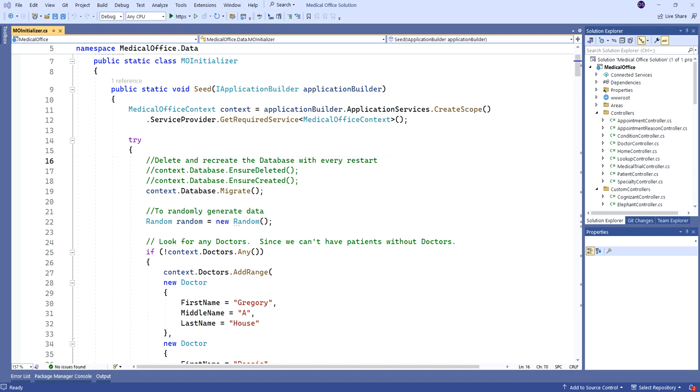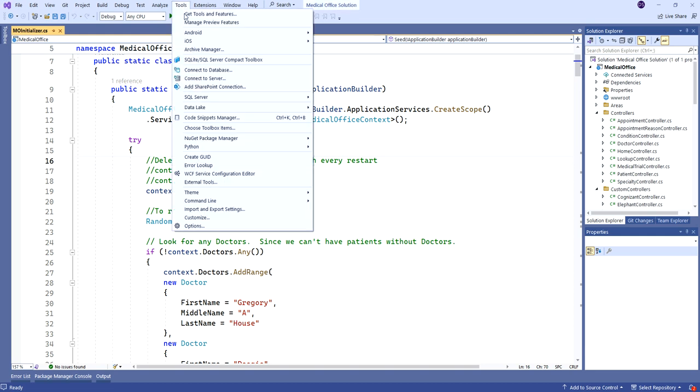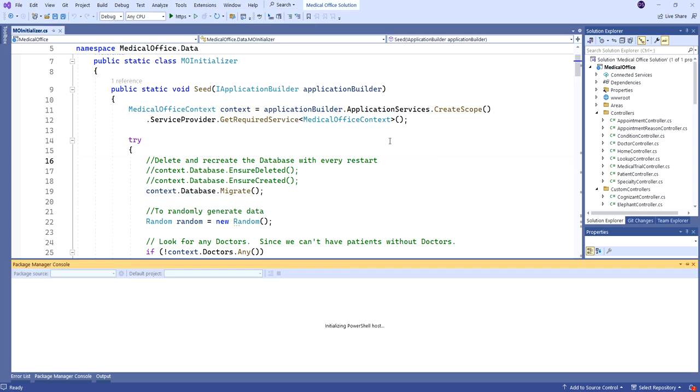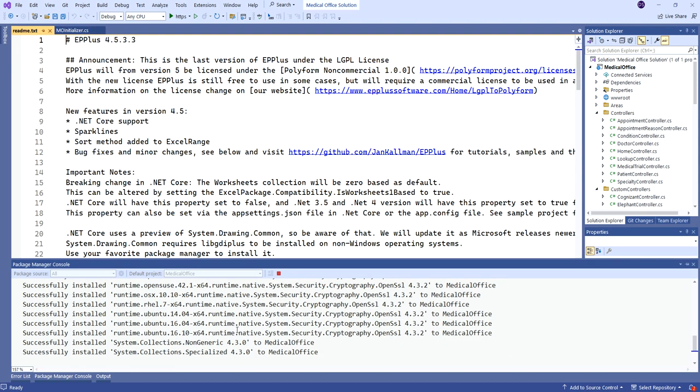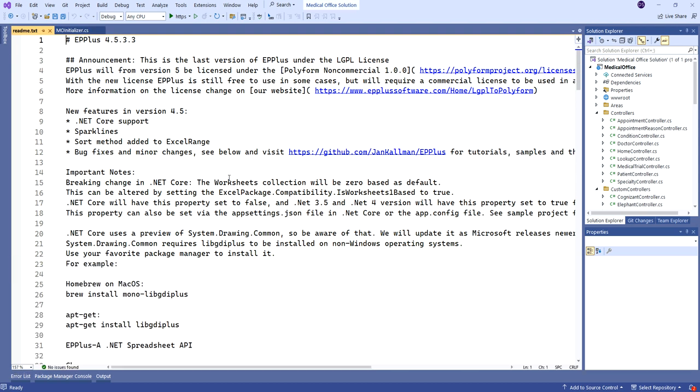Okay, so in this first example, we're going to be actually generating a spreadsheet with our data. So first thing I'm going to do is come down into the NuGet Package Manager and the Package Manager console, and we're going to install that EPPlus package, the one that's still totally free to use. I mean, it's still covered under a license, and you have to respect it, but it's much more broad, right?